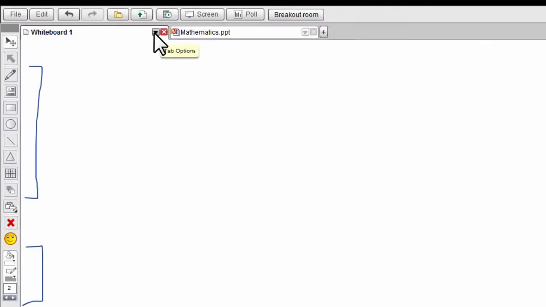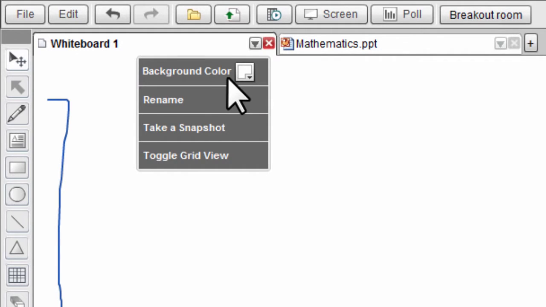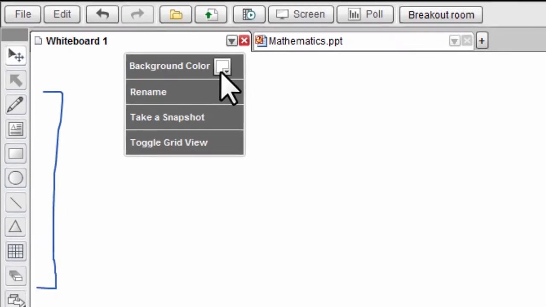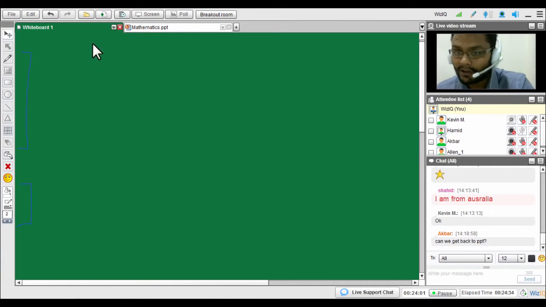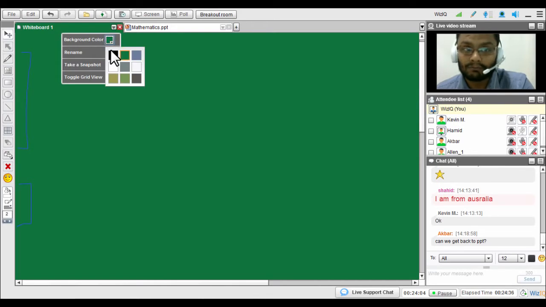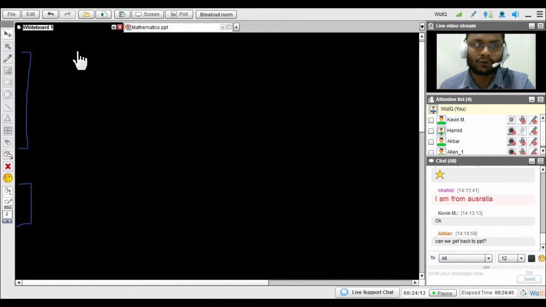You just simply click on that particular tab. So when you click on that downward pointing arrow, that actually gives you the option to change the color of the whiteboard. So if you don't want it white, you can certainly have a green board, or maybe you can have a blackboard. Now, other than that, you have the option to rename it. So in case you want to keep it personal, just give it a name. That is something that can be a name of my student or something.